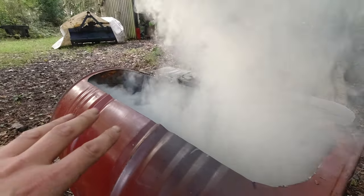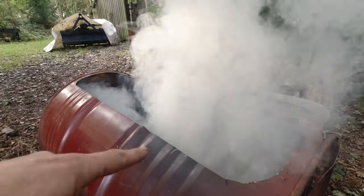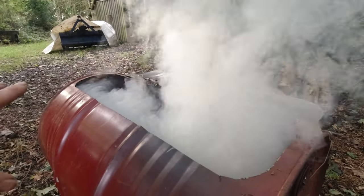And eventually, if this fire in here was hot enough, those gases would start to ignite as it circles round, creating a gasification process on this top layer.